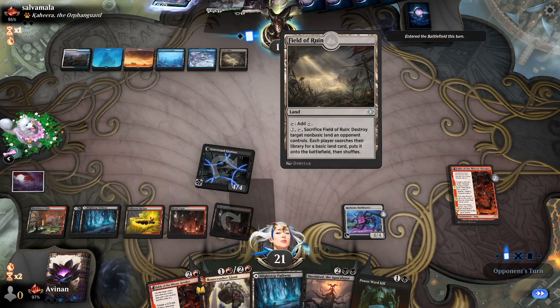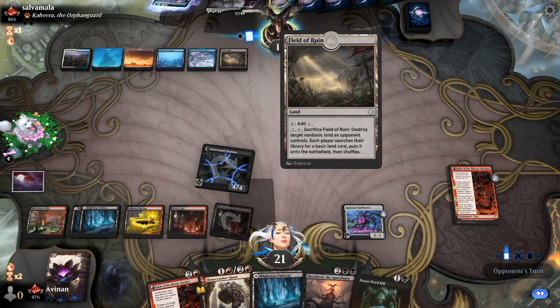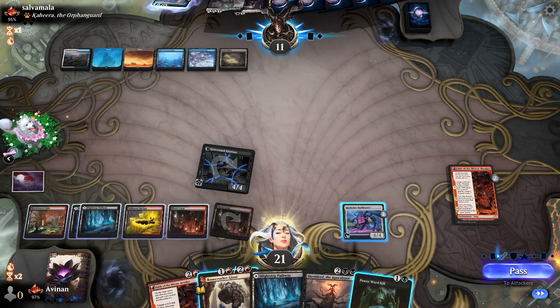Field of Ruin is important to keep in mind because of our manlands. We have like 5 in the deck. So another reason I like Mutavault is it really pressures these. They can't just sit back and wait for our 1 or 2 manlands. Like, we got so many in the deck.